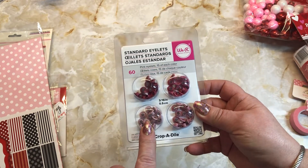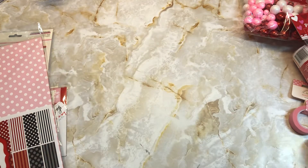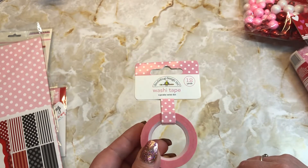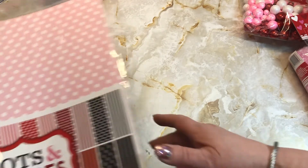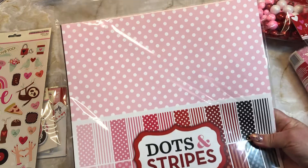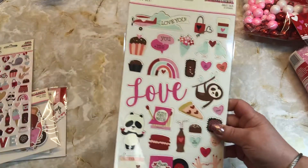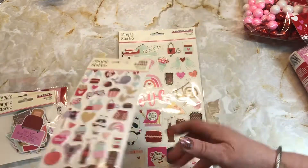Especially these light pink ones — I wish I could just find them in this color to order. And then I ordered some of my favorite washi tape; it's the pink with the little white dots from Doodlebug. And then I also picked up the Echo Park Dots and Stripes cardstock, and the Simple Stories chipboard stickers.